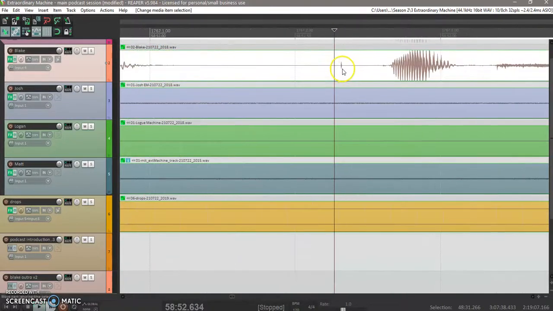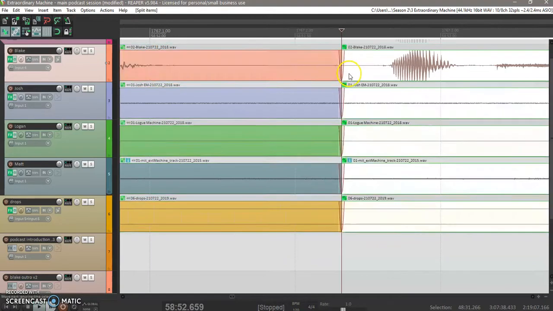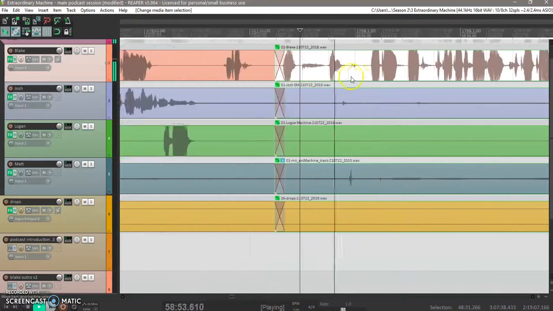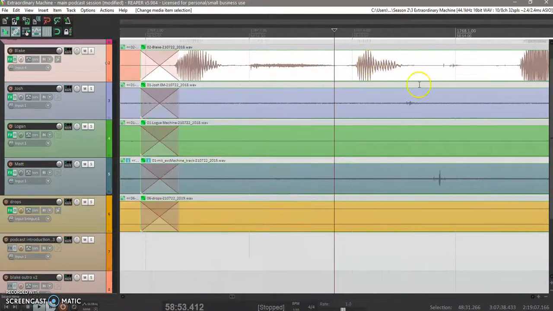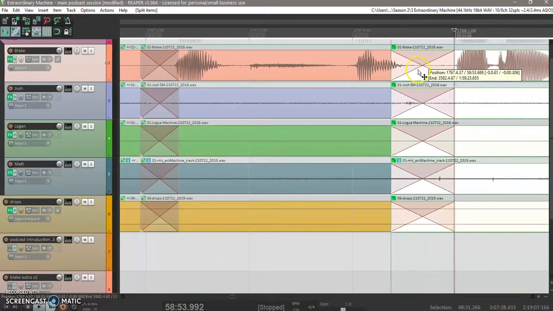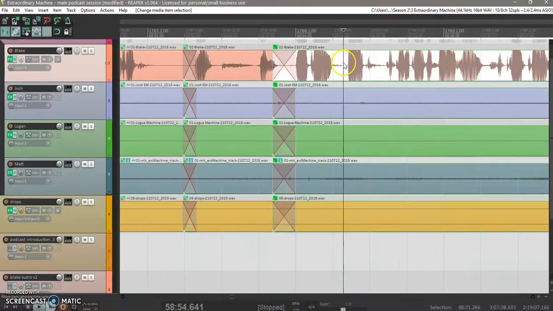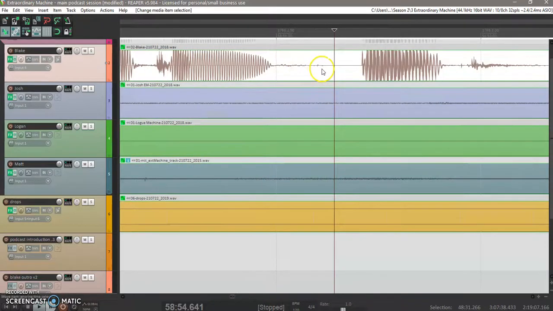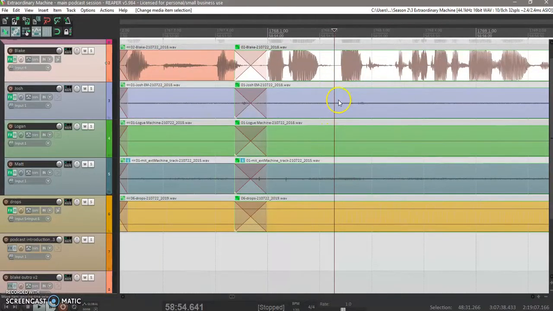So little mouth sounds like that. I can put S for split on it, drag it over, it's gone. It's easy. Big old breath. I mean, I could take that out if I want. You can see I do it mostly visually now, although I still listen. You can see all this noise here. Do a split, drag. These crossfades are like magic for eliminating a lot of this mouth noise. And at the same time, you are saving time and taking awkward, unnecessarily long pauses out of everything. It makes the podcast more snappy, sounds more professional.